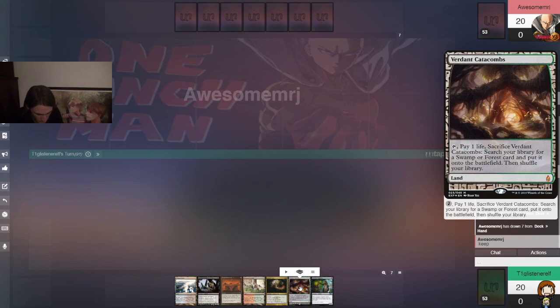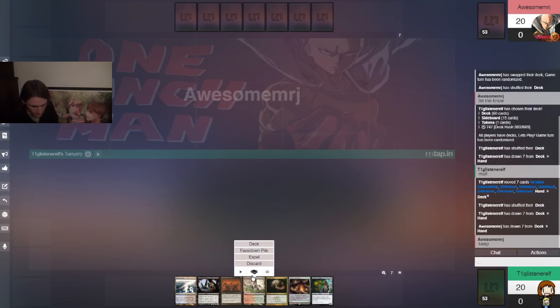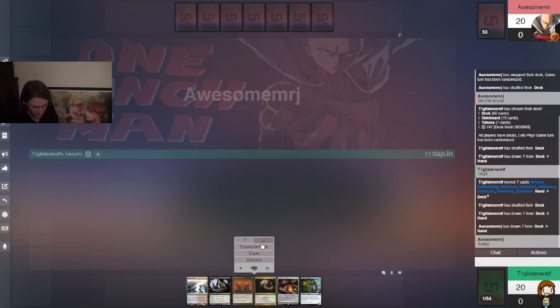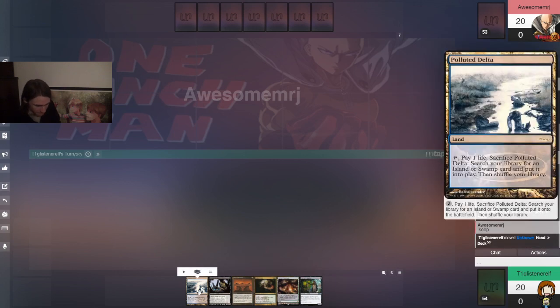All right, so we will put, does it really matter? Well, I guess we'll put Wooded Foothills on the bottom because it doesn't go and get a swamp. So we will not do that. We will put you on the bottom of the deck. Cool. All right, ready. Round 1, fight.